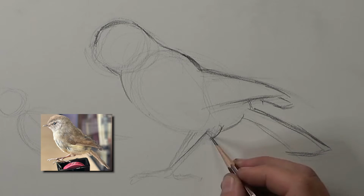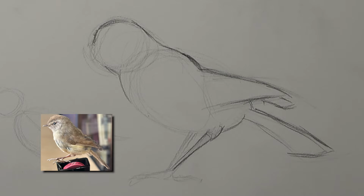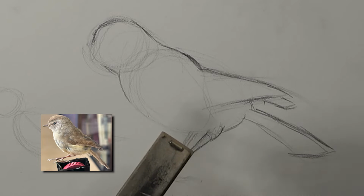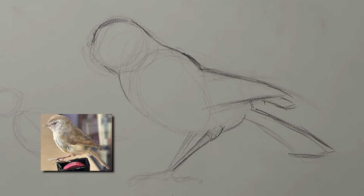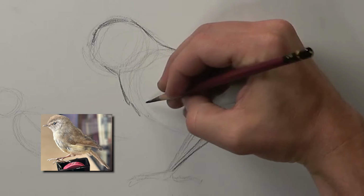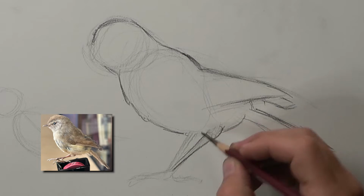So now I'm down to these lower legs right here. I keep on me a sharpening block, also called a sandpaper block, and that keeps my pencil nice and sharp right there. And now I'm just carrying on down the belly.